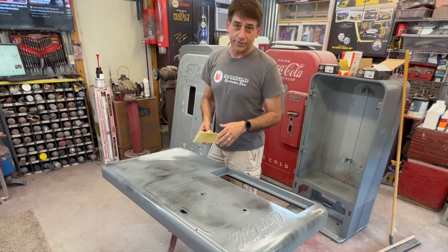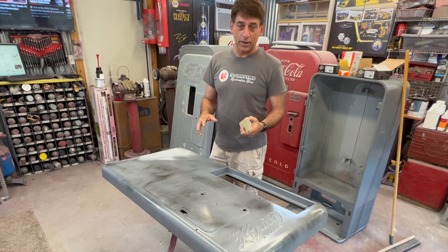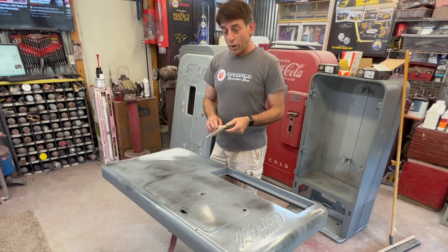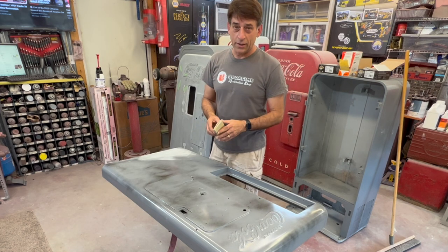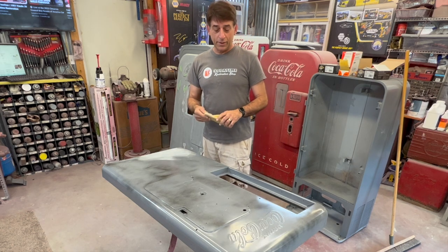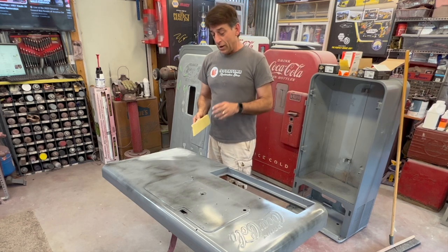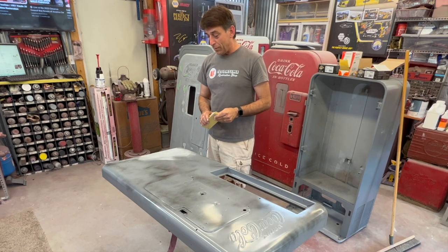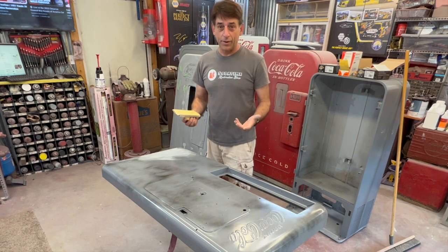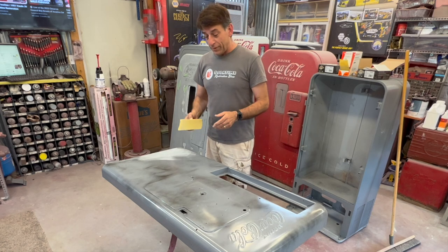Make sure you put some kind of epoxy primer down on that bare metal after you've had it stripped all the way down. Martin Senour does have in their finish line a 2K that is DTM, a direct to metal product that you can spray on now. This one here is true epoxy finish. I'd say both of them, as long as they say direct to metal, DTM, they'll be fine.